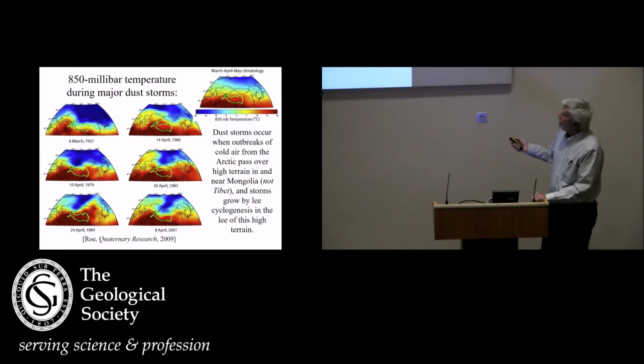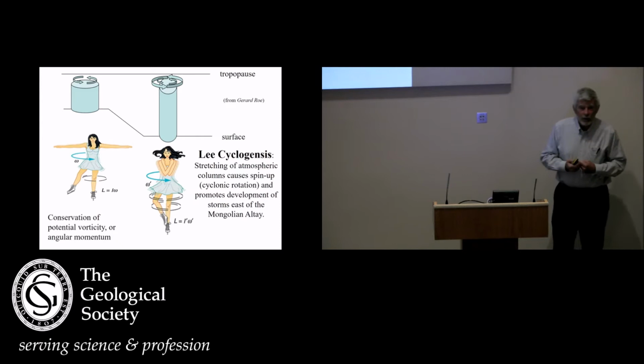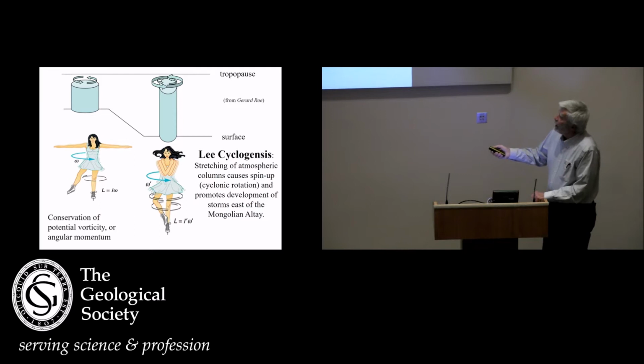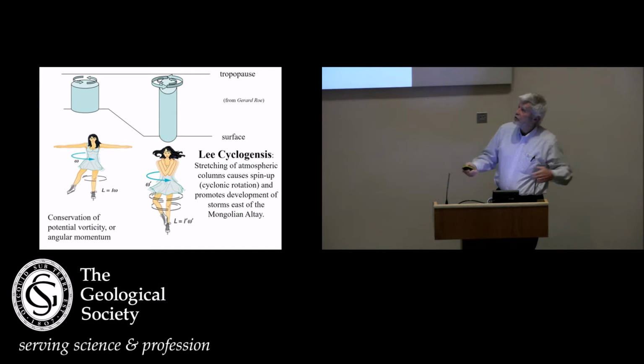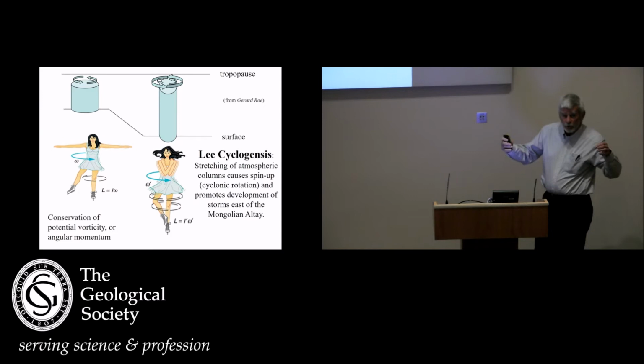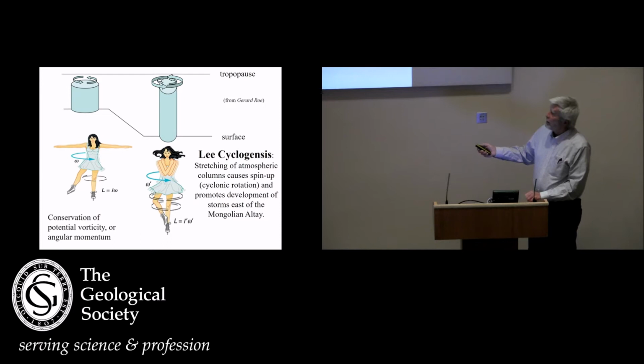To understand that, the proper meteorological way of saying this is you conserve potential vorticity, but let's just look at her. She conserves angular momentum. Potential vorticity is a way of looking at angular momentum. When you bring a column of air up over a mountain, you have to squash it vertically. It has to spread out. The air doesn't get compressed. When you bring it down, you stretch that column so you contract its radius, and when she contracts her radius, of course, she spins up. The angular momentum is conserved. She's just changed her moment of inertia. That's not quite what potential vorticity is, but that's the basic idea.